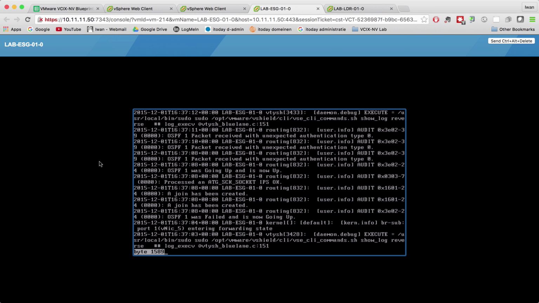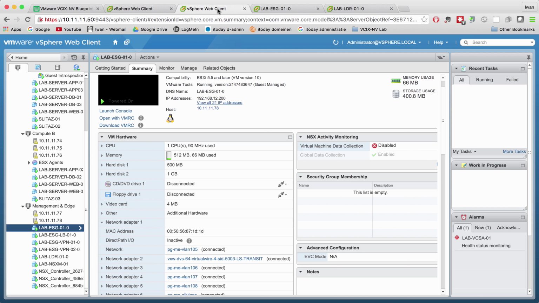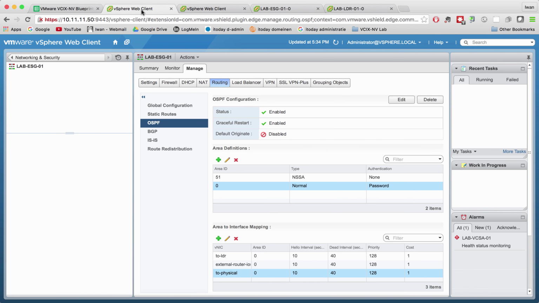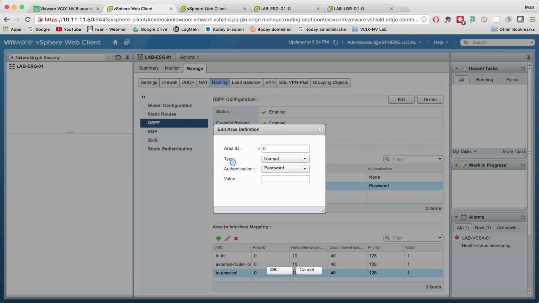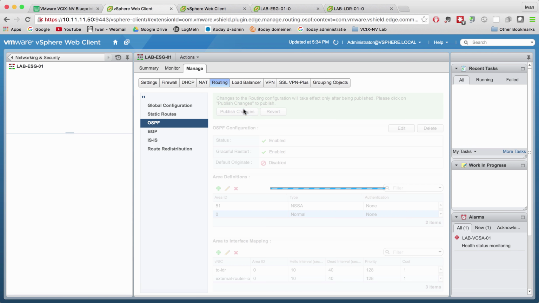Okay, so this is just one simple test that we can do to verify if logging is working. Let me change it back because I don't want to break things. Let's go to area 0, none, okay, publish, there you go. Stuff will return back to normal again.